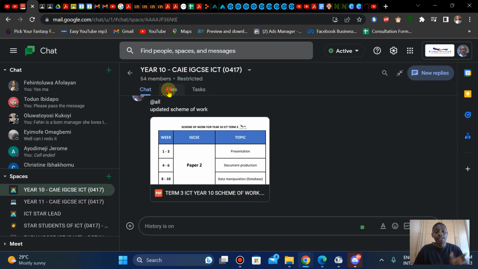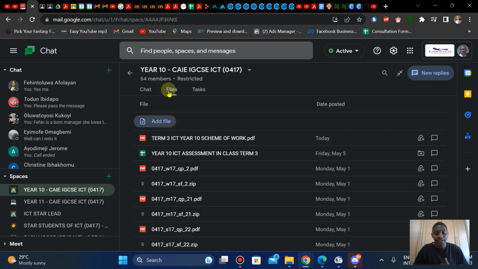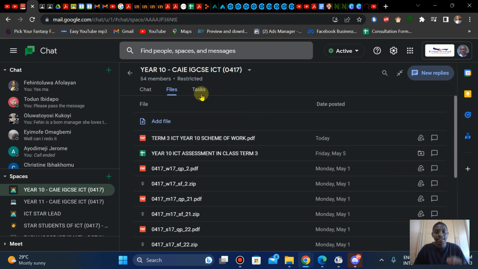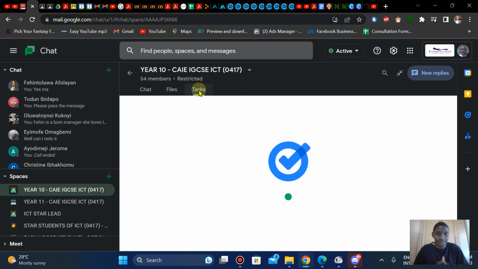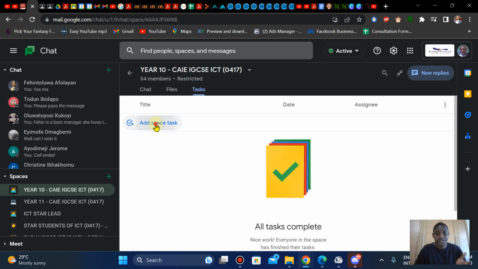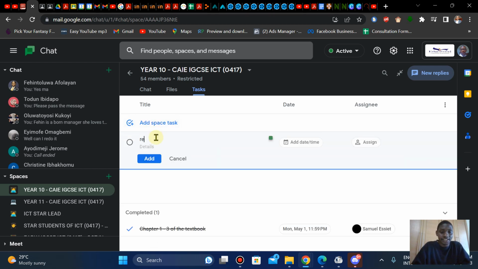Also, something I want to talk about in the workspace is the idea of creating tasks. You see all the files that have been uploaded right here, the source files. You can add more files to it. You can see the date stamp on which it has been posted, and then you can assign tags. So the Google tags are embedded in it, where you can add a tag. For example, probably you want to give a reading assignment. You could say chapter maybe 4 to 8.